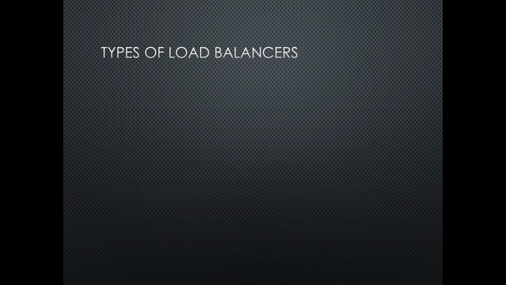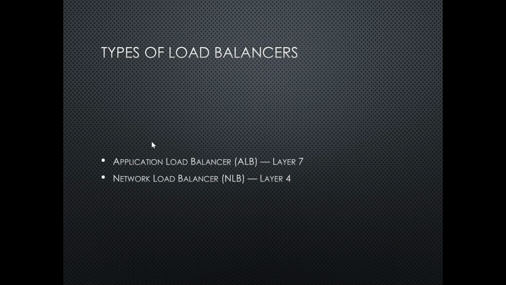Now the most important topic, and it's also asked in interview questions: types of AWS load balancer. First we have Application Load Balancer, then we have Network Load Balancer. In this tutorial we'll talk about only these two for now. What is Application Load Balancer and Network Load Balancer? Application Load Balancer works at layer 7, at HTTP/HTTPS. It does smart routing based on host name, path, header, HTTP method, and query string.